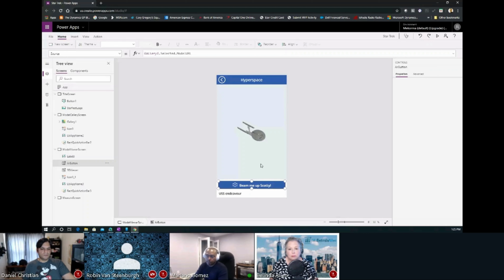Now, we integrated that with CDS, which then allows us to calculate or place an order for the number of beds that were calculated, and that basically gets integrated to Dynamics 365 because we're using the order table for that. So just some ideas on how you can leverage this technology. Again, if you have showroom displays that you want to plan for as well, this is one particular way of leveraging this technology. But for now, go Star Trek, and I'll turn it over to Miss Belinda, who's back.